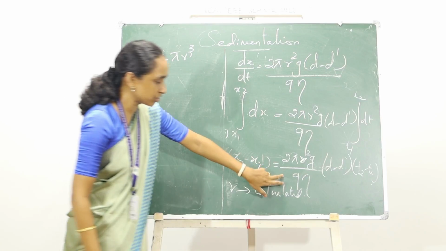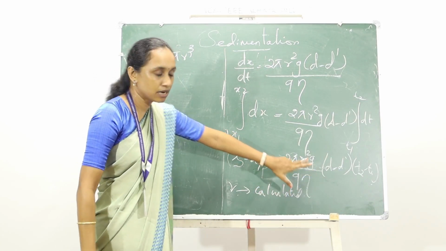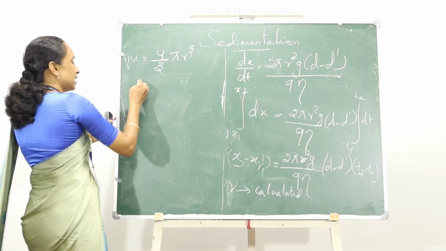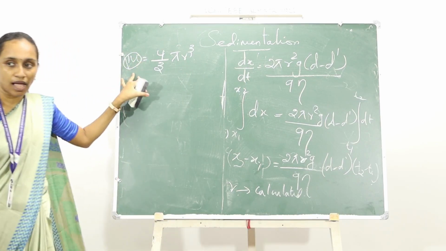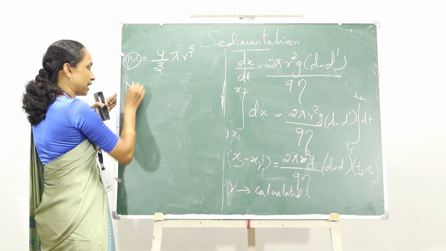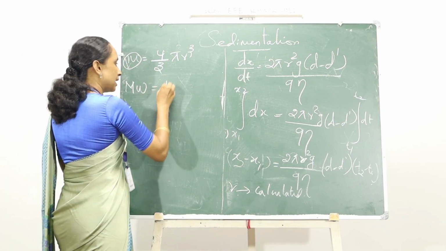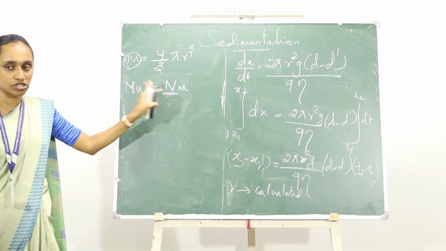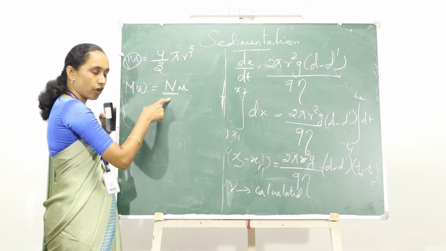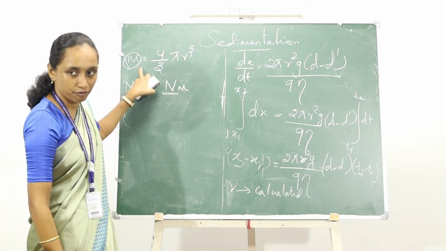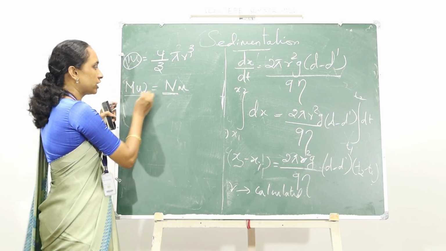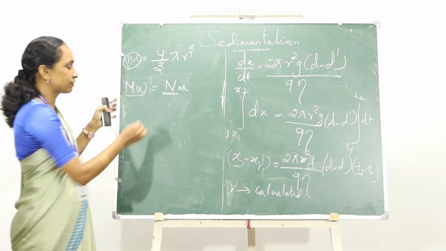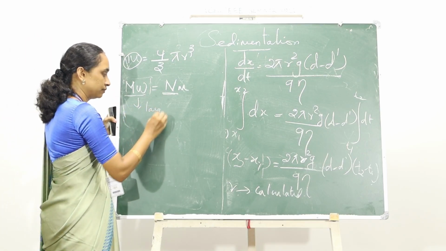So with the previous equation, you can calculate the radius r, and this r is again substituted here. You will get the m value, the mass. And from this, molecular weight can be calculated. Molecular weight is nothing but N into m. N is nothing but the Avogadro number, which is constant. So if we know N, and m can be calculated from the above equation, from this the molecular weight of the particles can be found, and this is for larger molecules.